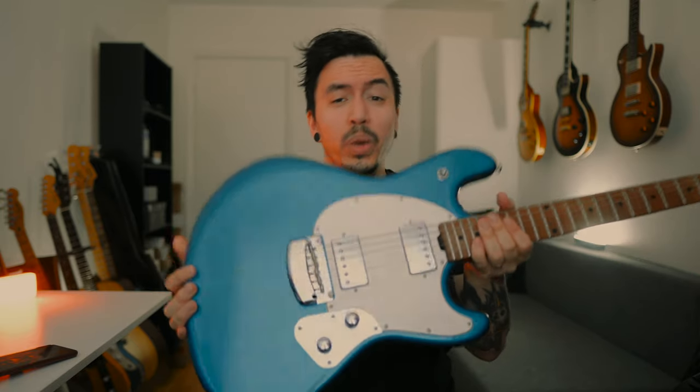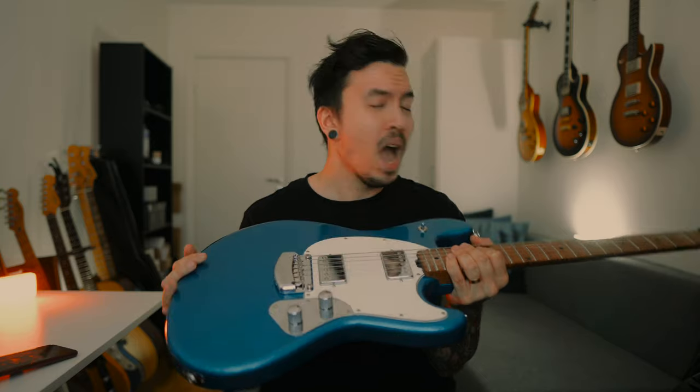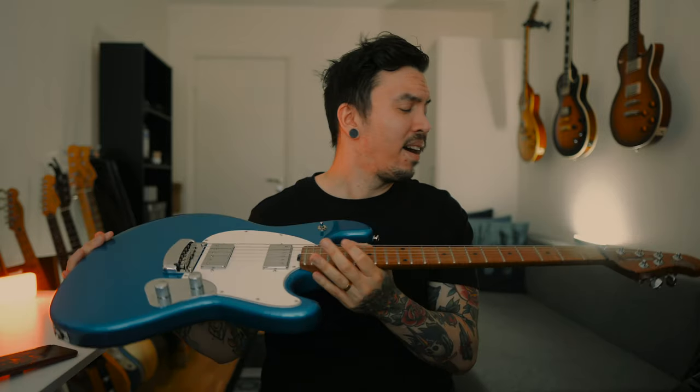So what do I think about this guitar? Should you get one? Yes, buy one now. They're expensive though — super expensive. $2,600 new at Sweetwater as of today, and in Europe it's even more expensive. For me to even get this guitar I had to sell some guitars. But I would probably sell most of my guitars to buy Music Man guitars because they are so good. Buying a Music Man is as close to buying a custom shop as you can get — you get all the best parts of a custom shop guitar at a slightly lower price.